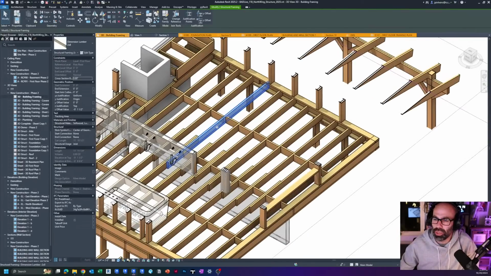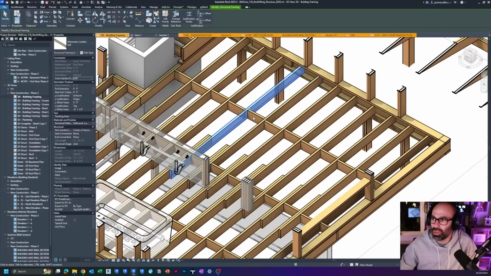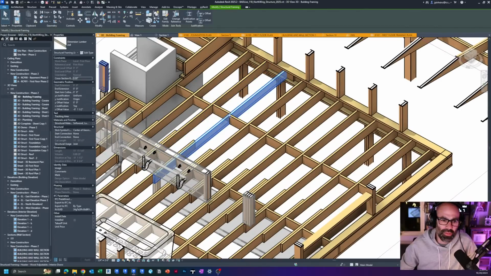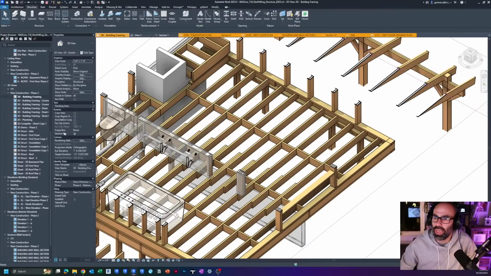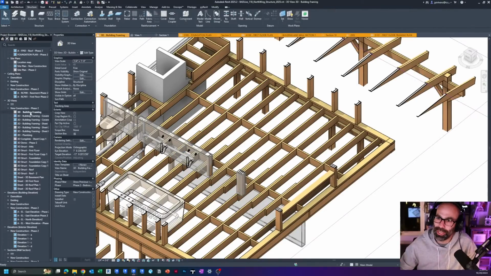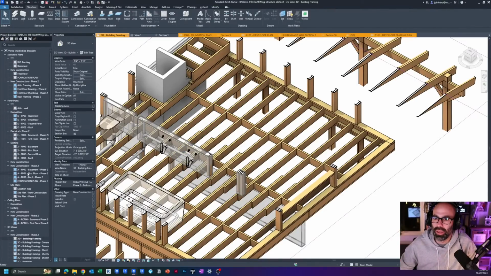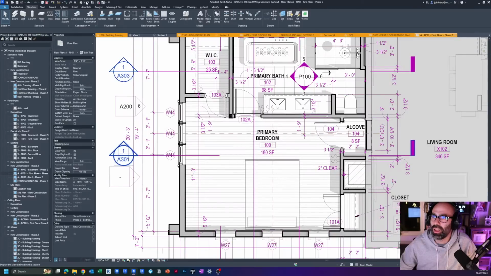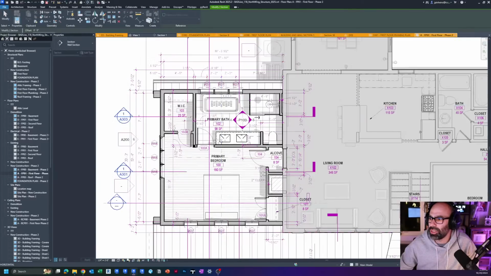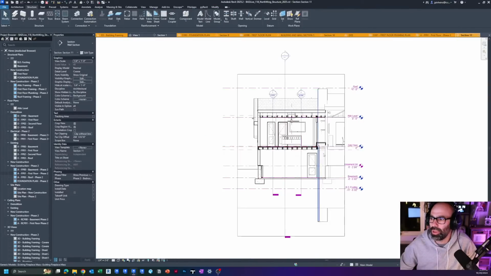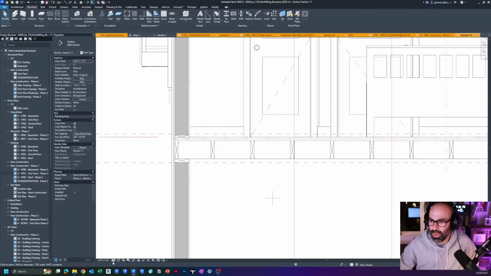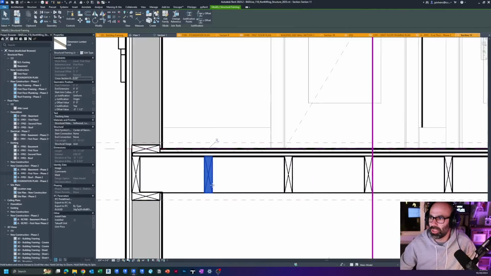But what I wanted to show you before I break away from the system and show you how I do things like the bridging and some of the other stuff around the edges is there's another thing that I've done to these families, which I've talked about in other videos. If I was to, again, cut a section, so if I go back to my floor plan, okay, if I was to cut a fresh section in this direction, and go into it, what you'll notice is, let's change the scale to 3/4 inch. I zoom in. These are our beams.